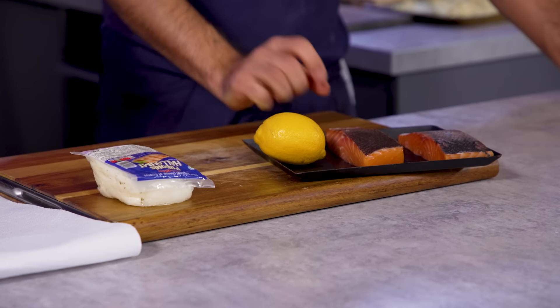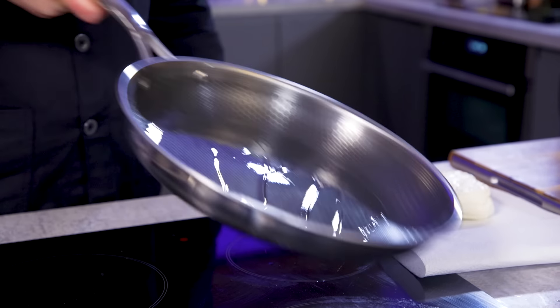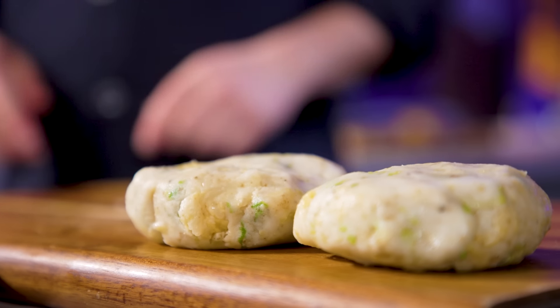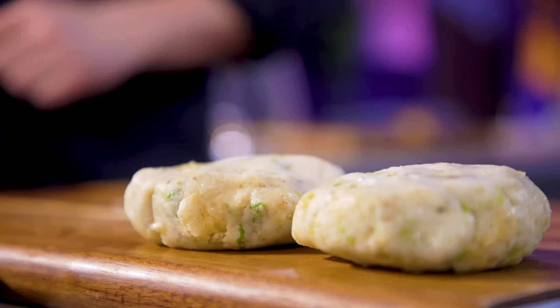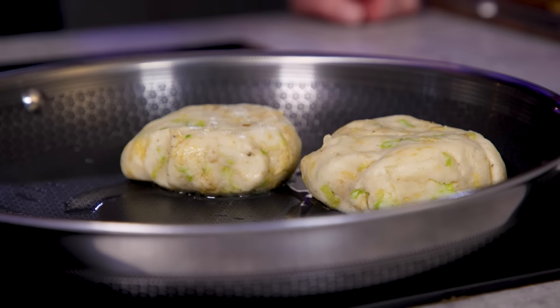Dish number three: potato cakes and then sticky proteins like fish skin or halloumi. I've had problems with all of these. We're making some bubble and squeak patties. I love bubble and squeak, but it's made from leftover mashed potato which already has milk and butter in it, so it can be a bit wet and sticky and cause problems in the pan. The key is to get it in there and don't move it. Or cheat it by flouring it to give a safety margin — but we're hoping we won't need to.